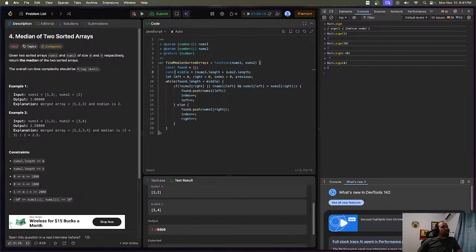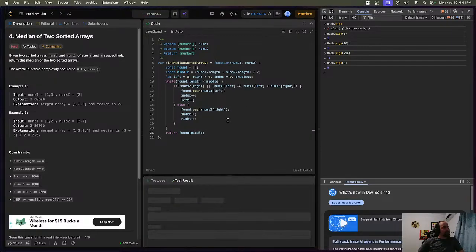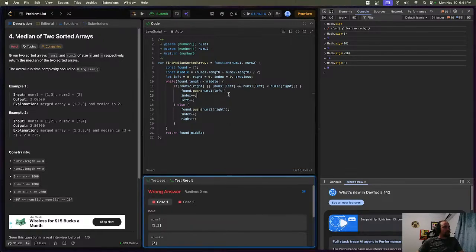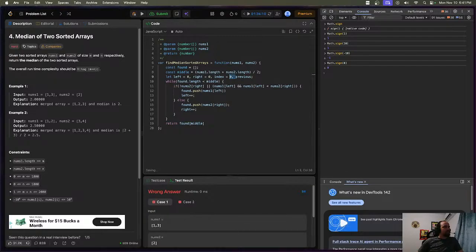Don't floor it. Return found sub middle. Alright, let's just run that. We don't even need index anymore. We don't even need previous.